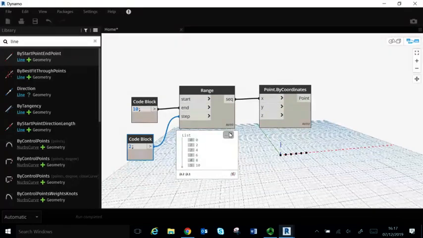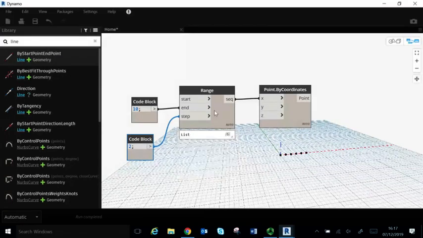So what this range variable does is create a list of values starting from the start value, which by default is 0, I didn't have to specify, then ends at 10, and the step is 2. If I made a step 5, it would have created just 2 points.